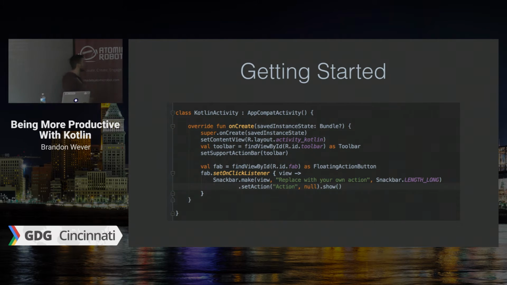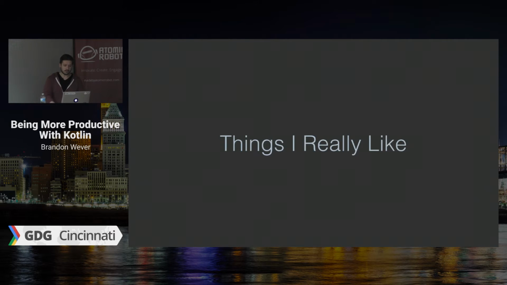So if you notice, we've got variable declarations with val there. That's basically saying this variable is final. It won't change. And then we've got lambda syntax there with our set on-click listener without Jack or Retrolambda. And then we also have that casting with as. So if you see val toolbar equals find view by ID, and we cast it as a toolbar. That's a little bit different syntax than casting with parentheses. So just some interesting stuff there. Is everyone good on that? OK.